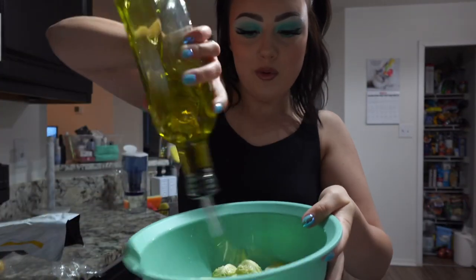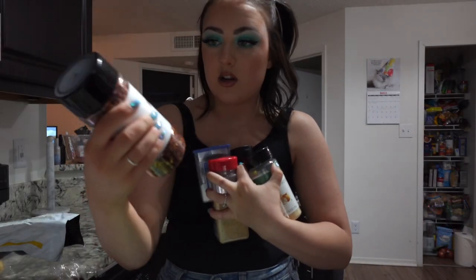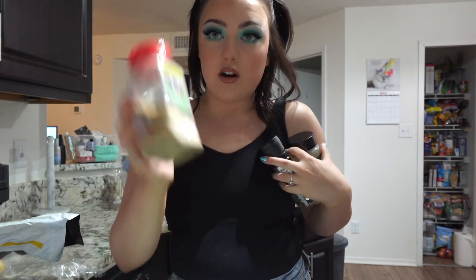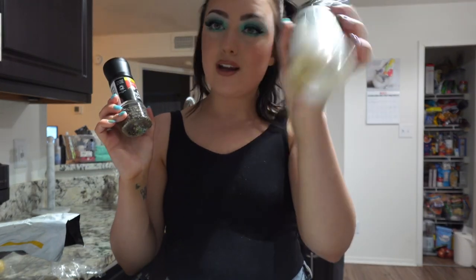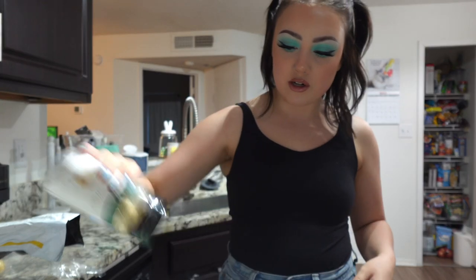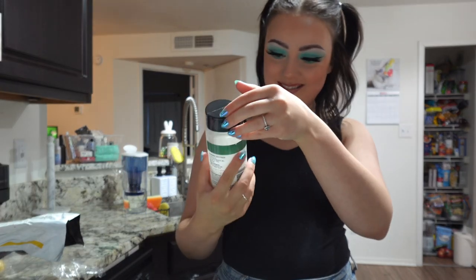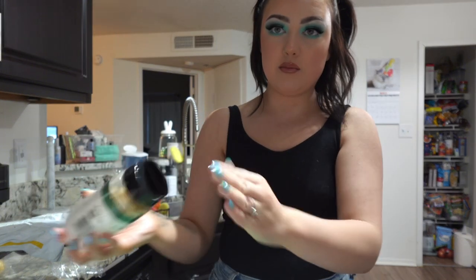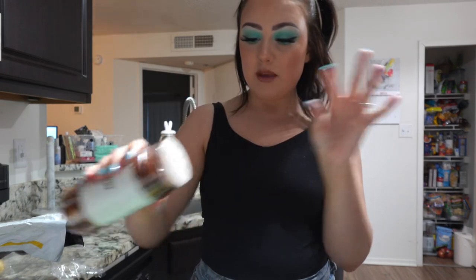First I'm starting with some olive oil to coat them. The seasonings are: crushed red pepper flakes — just a tiny bit for a little spice — kosher salt, garlic powder, black pepper, and onion powder. It's so humid in Florida that all my spices get clumped together. You can never have too much garlic — I don't care what you say. Just a little bit of crushed red pepper so it's slightly spicy but not too much.